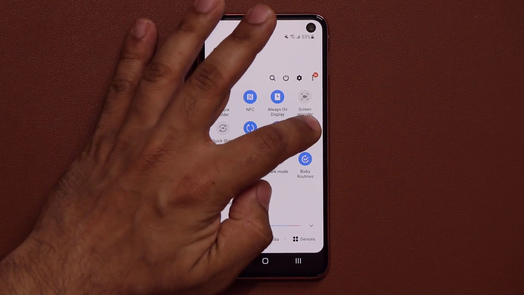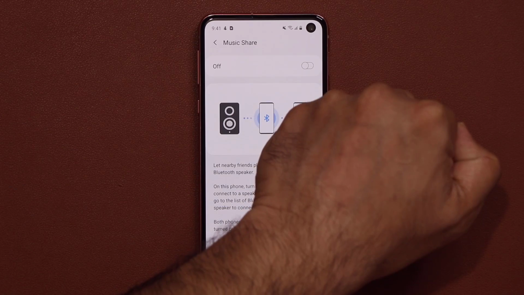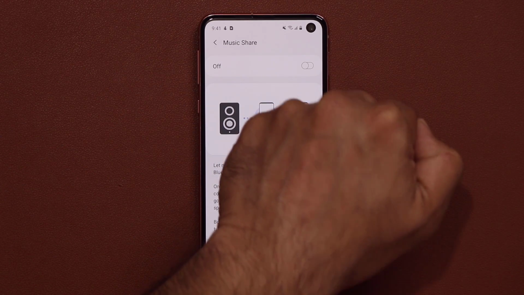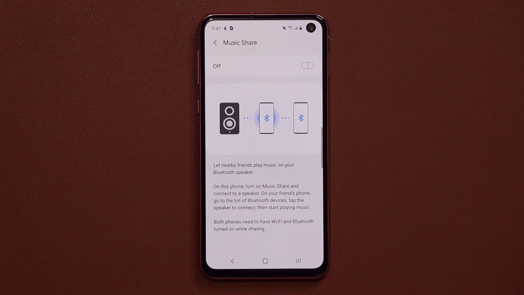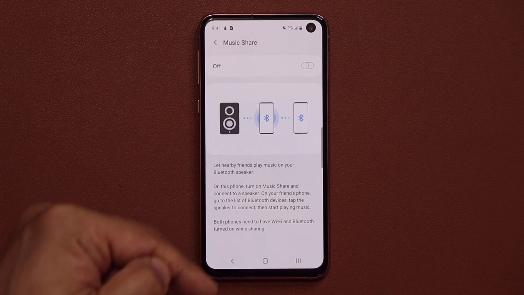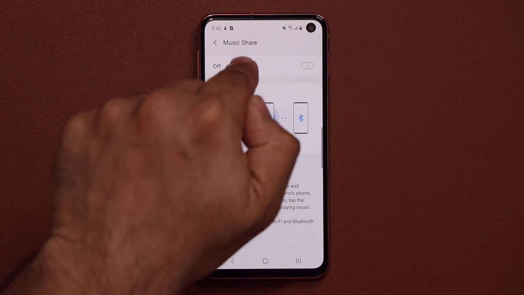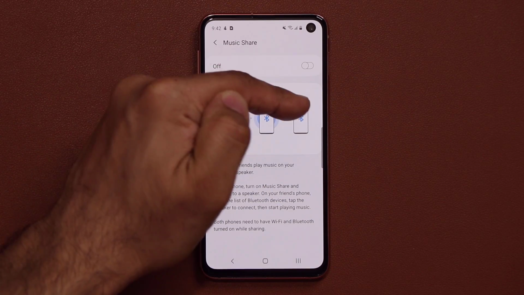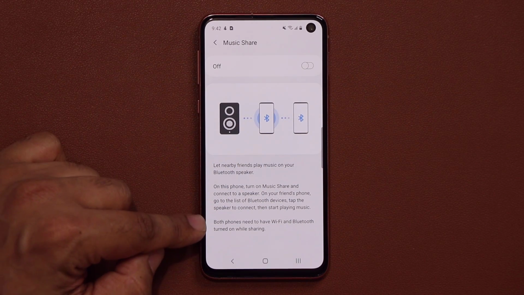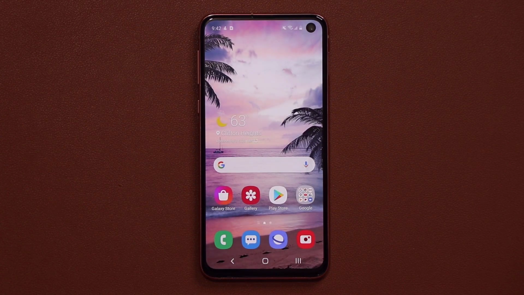And then we have the music share option. Now the music share option is a little bit more tricky. It's mostly for people that love music, and of course your friends have to love music too. Because what you can do is you connect your phone to a Bluetooth device, and then you can connect your friend's phone to the same Bluetooth device, like a speaker, and both of you can stream your music to that single speaker. So I can share my music with other people on a public speaker, and then other people can share their music on the same speaker using the music share feature. All right, so that's fantastic. You do have to be on the same Wi-Fi, and Bluetooth has to be turned on if you want to use these quick sharing features.